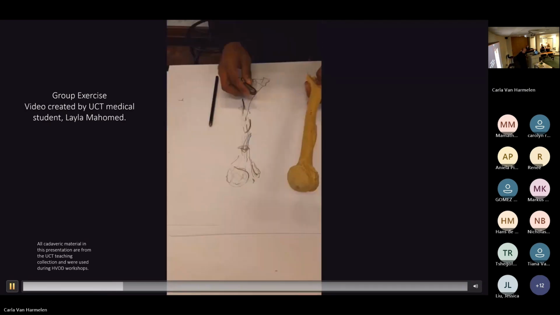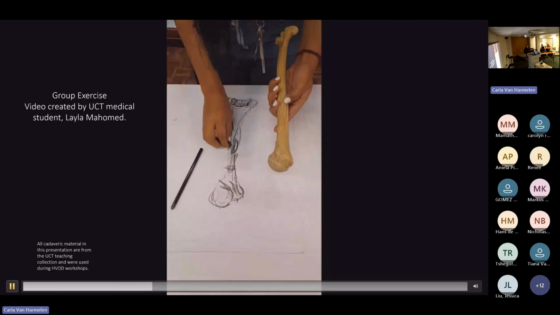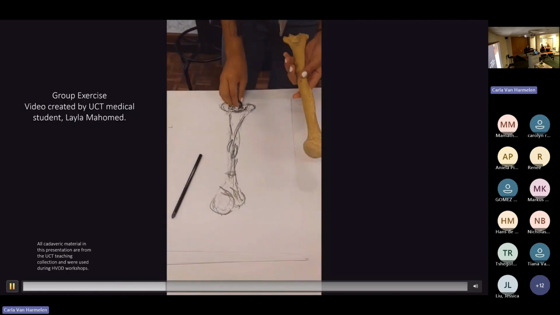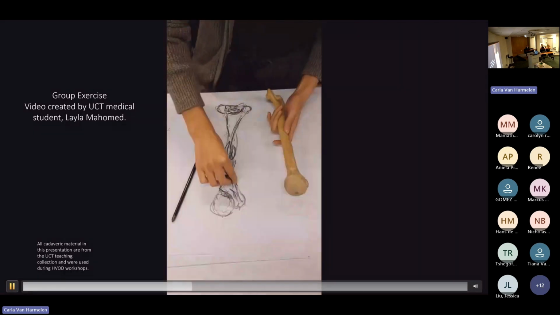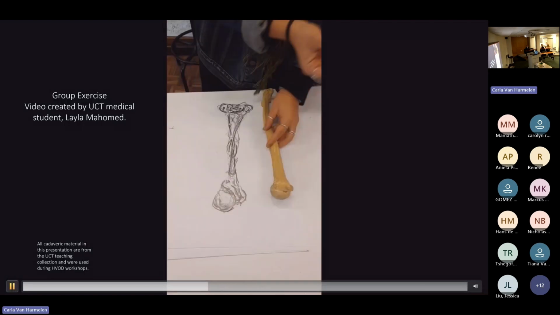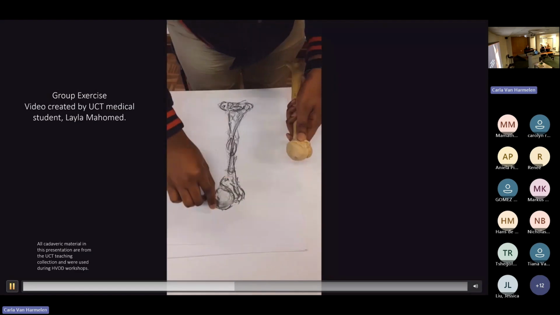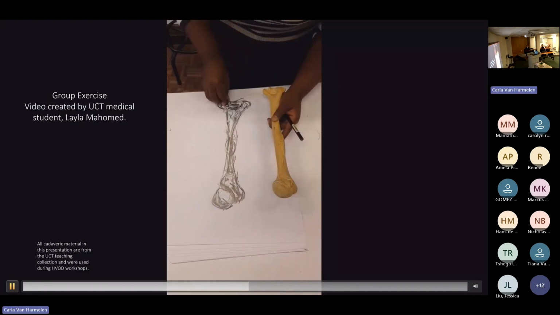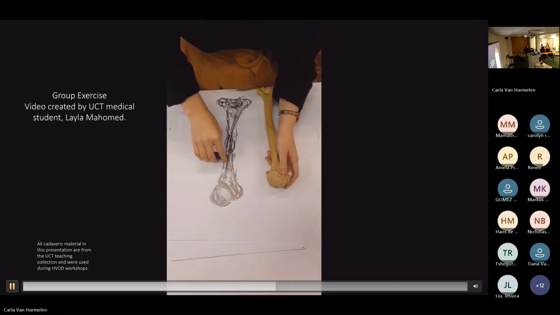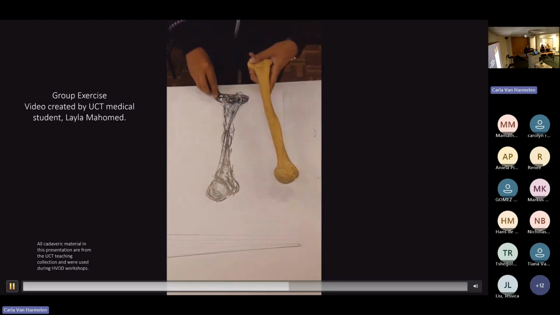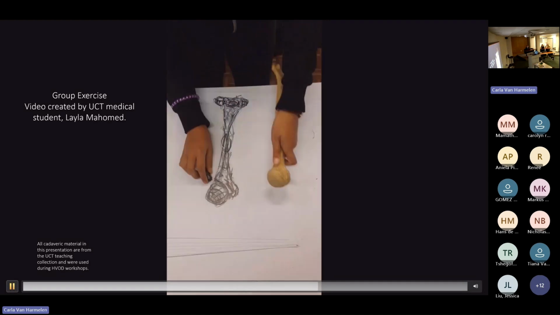You see? So everyone just took 15 seconds each. They're adding to it. Yes, each person is taking 15 seconds. It's a very fun exercise. But you can see everyone is studying. Who knows the humerus? We'll just wait until the end.